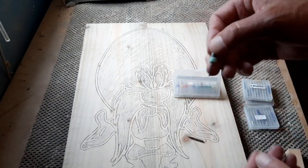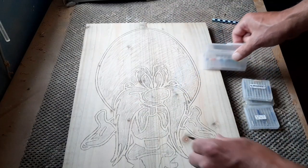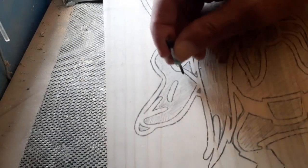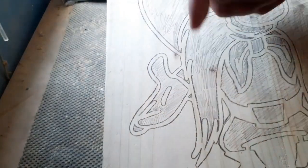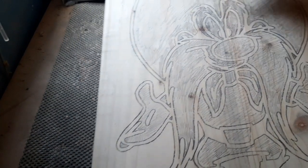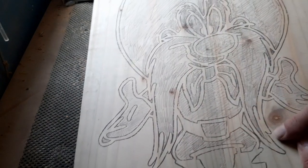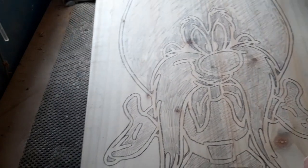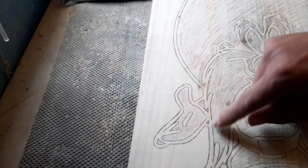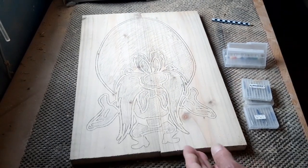Just end milling bits. And obviously we'll set it to the same depth, 3mm, and then we'll go in and start clearing all the shaded areas out. Once we've lowered all the shaded areas by 3mm, remember, we'll cut it all out on a nice scroll saw with a Pegas spiral blade, and then we'll give it all a nice general tidying up. Just want to round these edges slightly, and then we're on to the painting side of things, but we'll talk about that nearer the time.